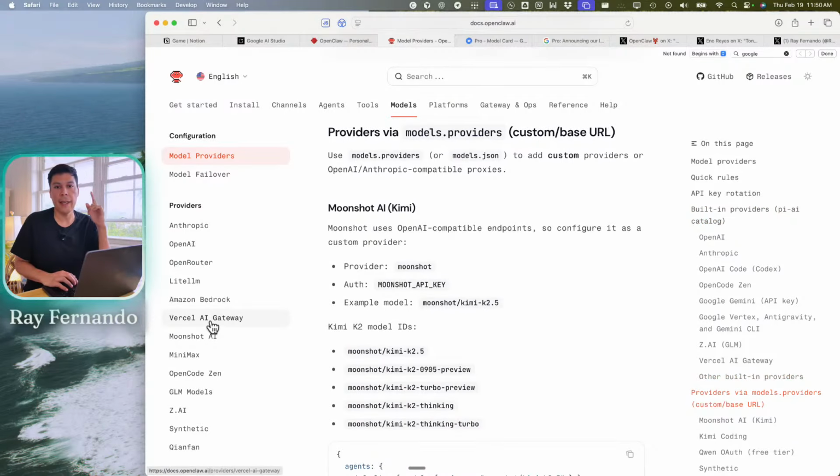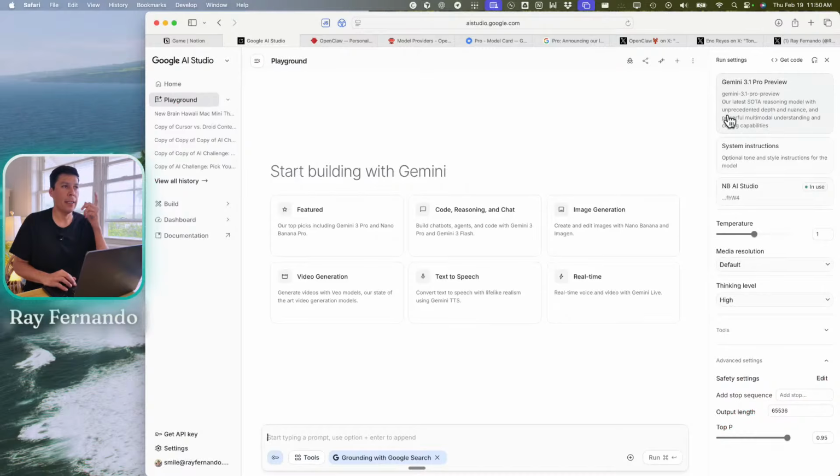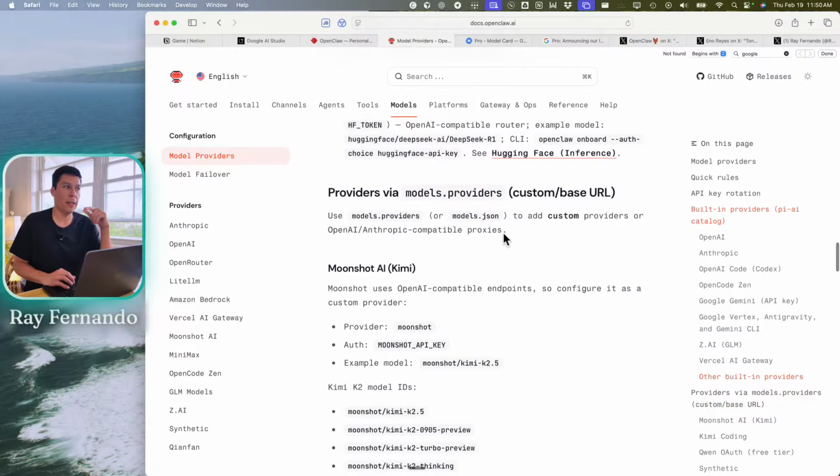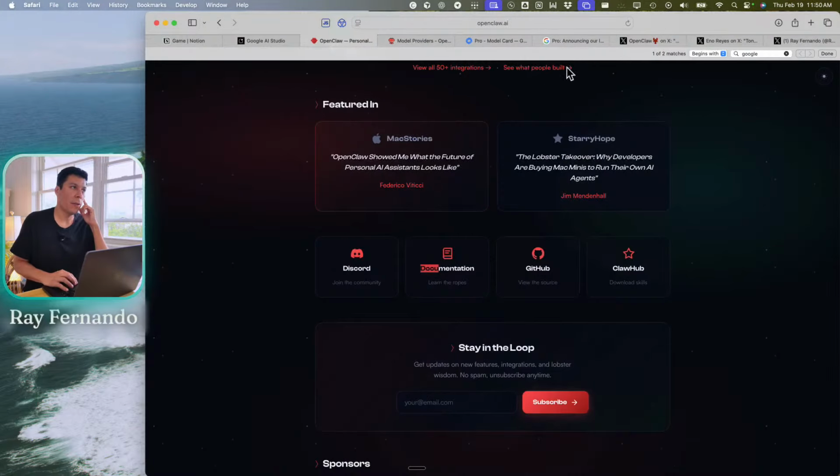There is Vercel AI Gateway. So if you do use Vercel, you can probably get it through there. Or if you use OpenRouter, you can probably use it through there. So those are the ones that provide multiple models under the umbrella of what they have. But if you want to just go directly from AI Studio and get the API key and get the code, you'll have to probably tell it to do a custom model with a custom base URL, and then get the API key to put inside of your actual thing. And then once you do that, you'll probably want to set it for the primary provider if you want to start using it inside of OpenClaw. So that's going to be probably something a little bit later.